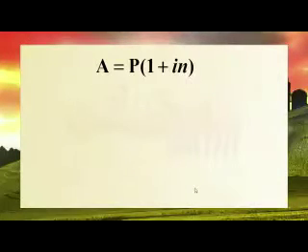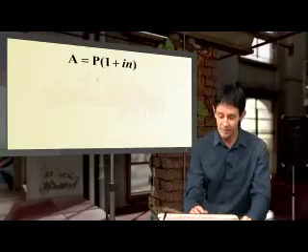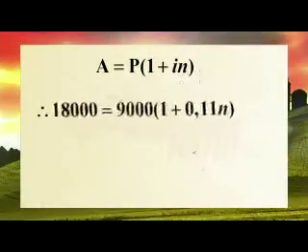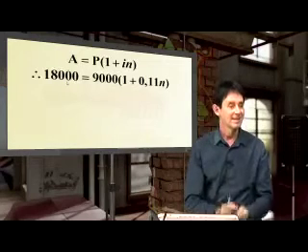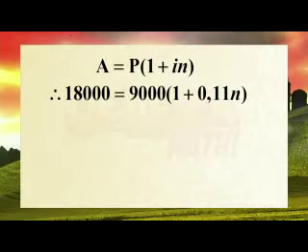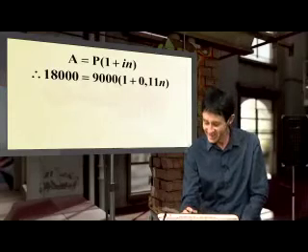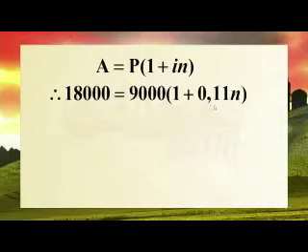Who recognizes that formula? Do you recognize that, guys? Absolutely. And P would be what, if you look at it carefully? That's the 9,000, that's the present value. And what is A? The accumulated amount. You see, you guys are good. And the interest rate, remember, always divide the 11. Hey, look at this. I don't even need to be here. These guys are pretty cool. Hey, what a pleasure. Okay, that's excellent, guys.